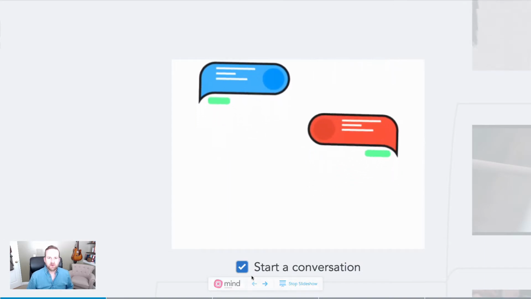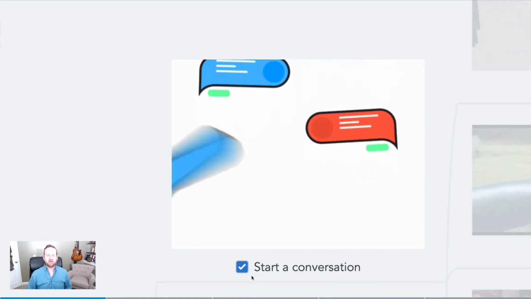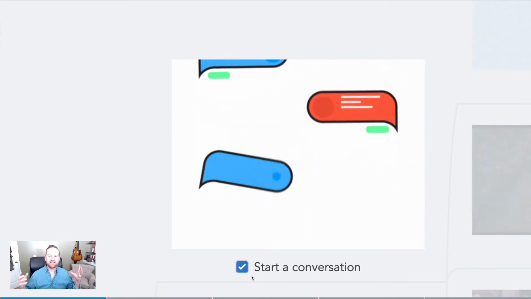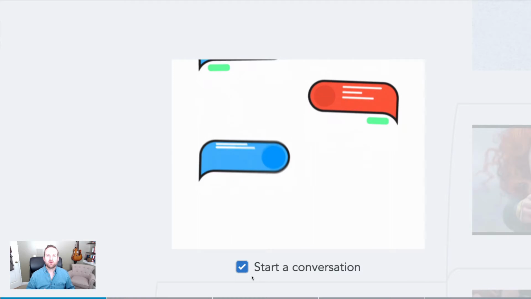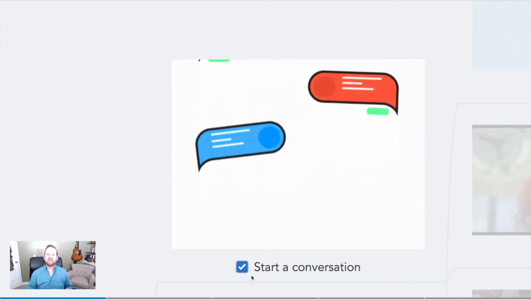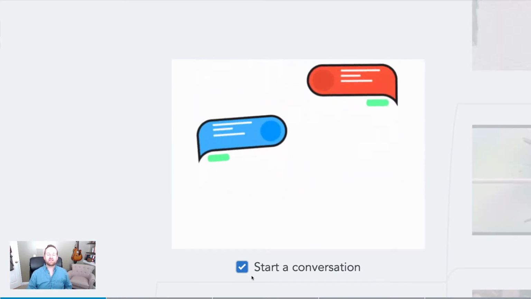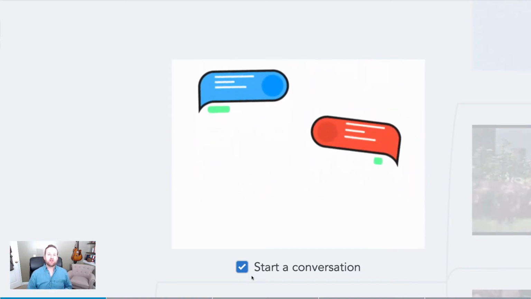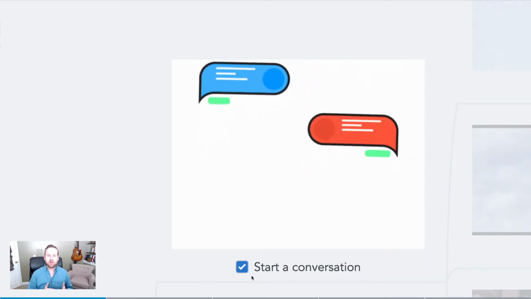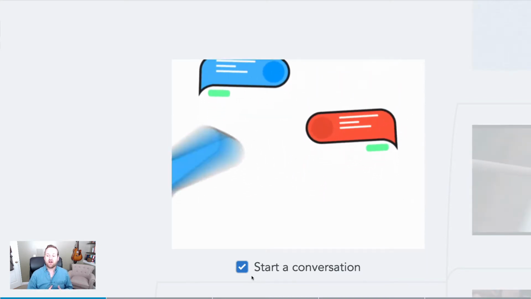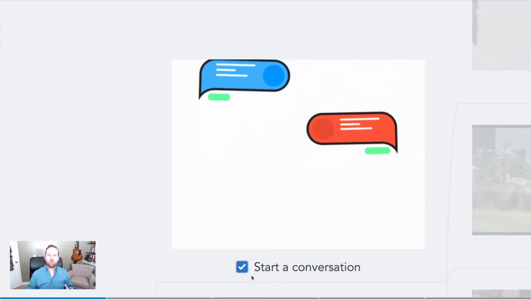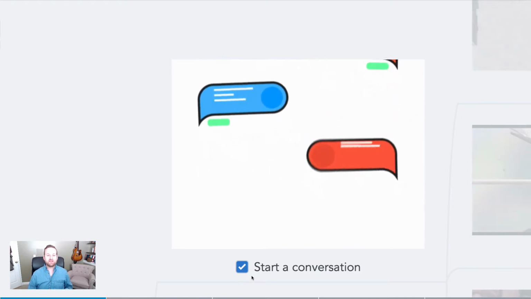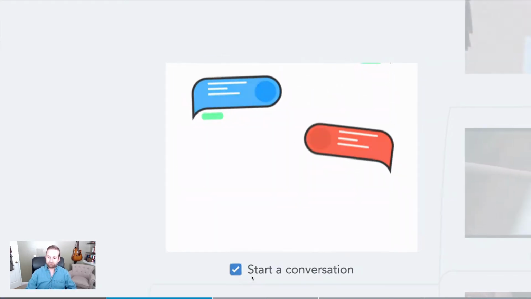So I don't know what it is about cold email or outreach specifically, but we get this idea that we need to put every last piece of information we can into a cold email, hoping that just one thing attracts our ideal customer and gets them to respond. That's a huge mistake. You should look at any cold outreach as having the primary goal, initially, of just starting a conversation. If you change your whole mindset from trying to sell in your first outreach to just starting a conversation, here's how you do it.